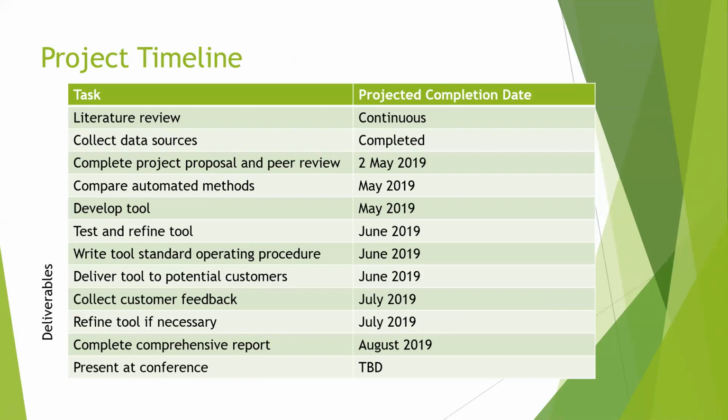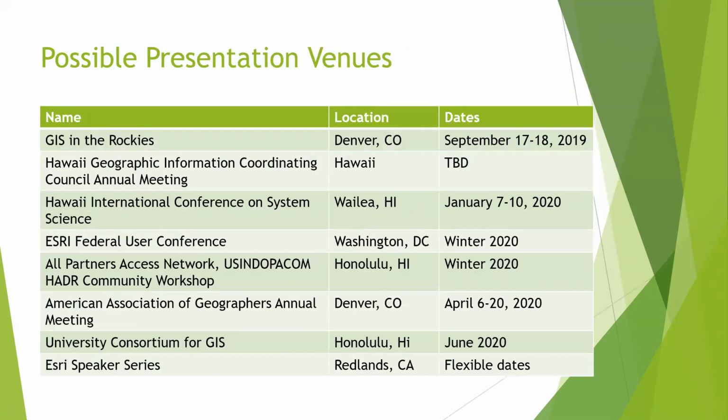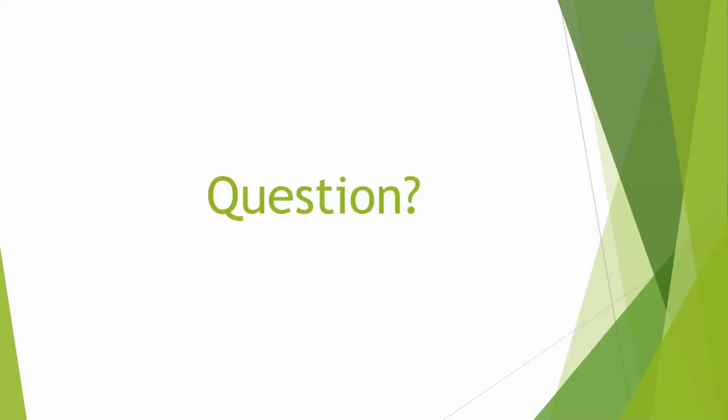Here's just a quick overview of my project timeline: developing and comparing the different methodologies and developing the tools, refining it, and actually delivering the tool to a couple of the humanitarian disaster relief organizations I know that operate near me, and collecting their feedback and refining the tool if necessary. Here's a list of possible presentation venues that I'm currently looking at to present my project to. And with that, I will open it up for questions.